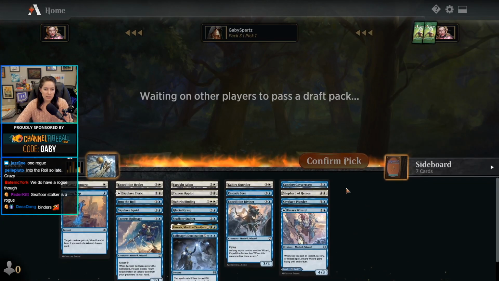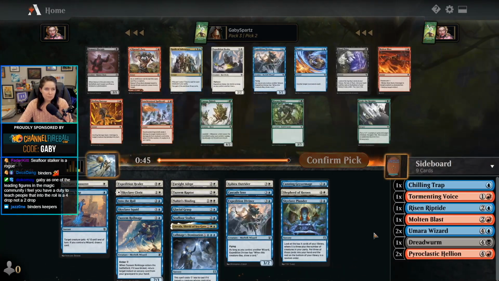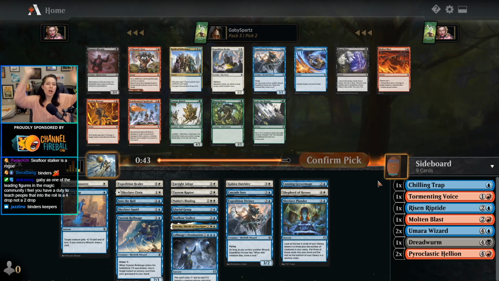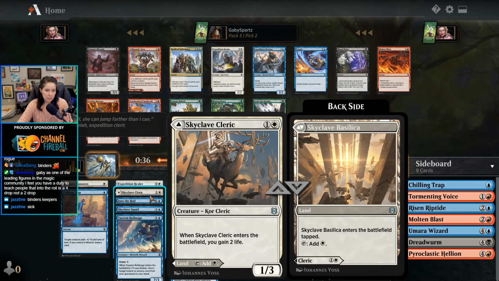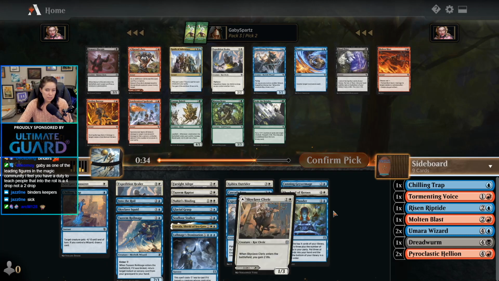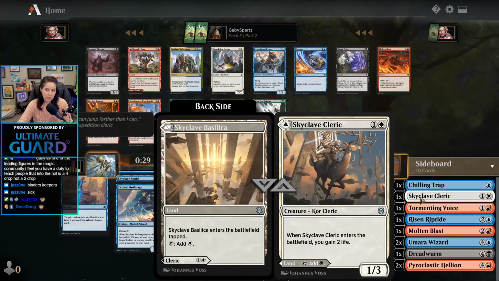This deck is looking hot. So let me put the Umara Wizards in the sideboard because these are technically lands. Ooh, Spoils of the Adventures! Perfect for us. So the banner, it looks good. Chilling Trap looks okay. Healer, Cleric. This is technically a land. But let's put it over here.